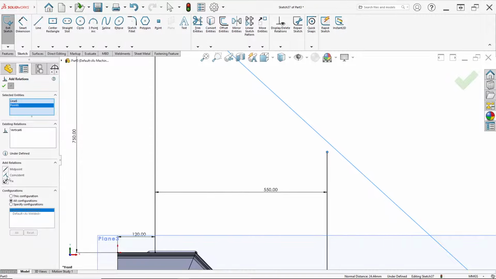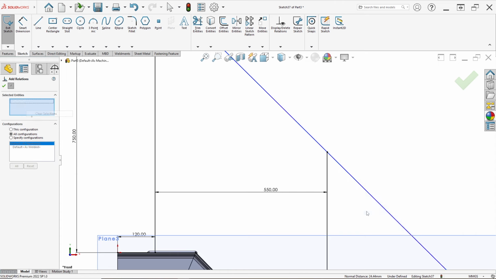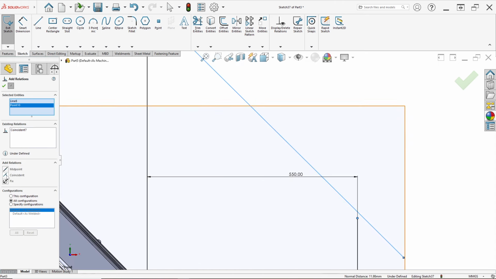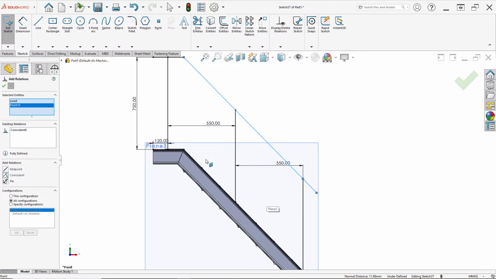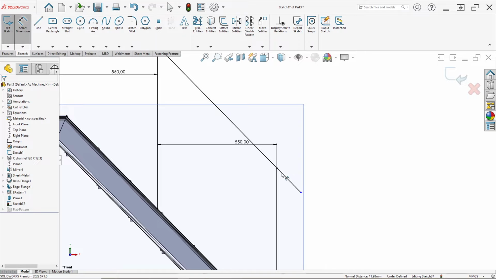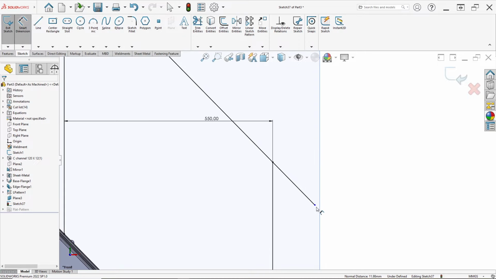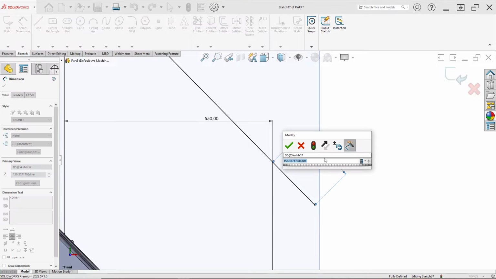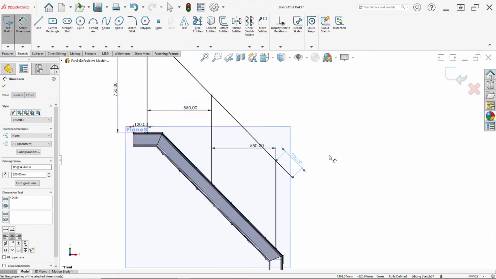Ensure choose or click coincident. Right click again and clear selection. In here, this line and this point, click coincident. Just click OK and set the dimension in here. This point to this point, for example, in here I set 200 for distance.